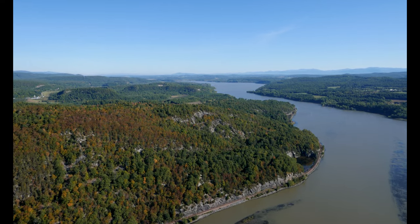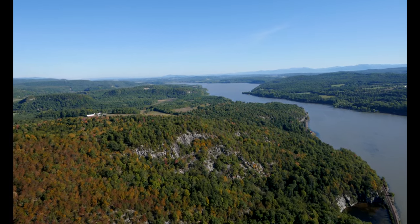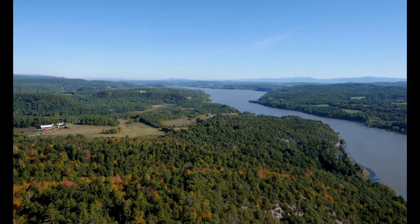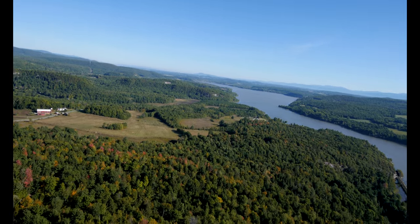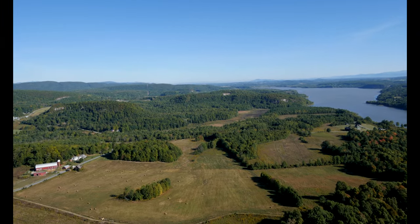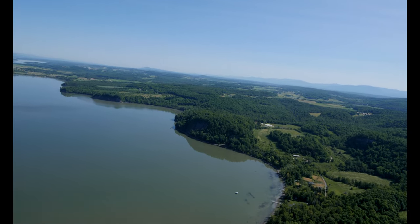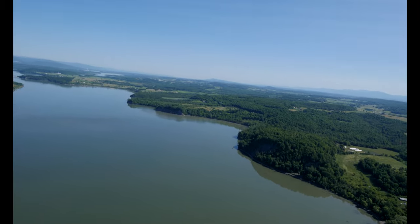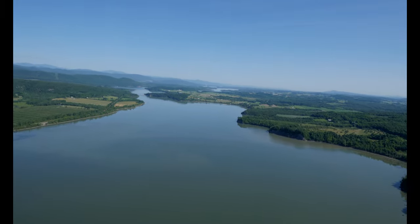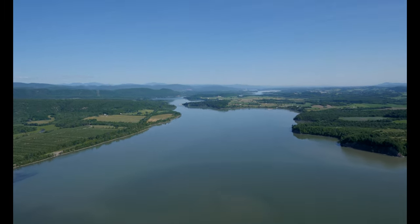Rare or uncommon here is Drummond's Rock Cress. Plentiful here but rare elsewhere are Shagbark Hickory and Woodland Sunflower. Many of the rare species are at their northern range limit, drought tolerant, and require lime or are limited to limey soils. Eight Champlain Hills species rarely seen are the shrubs Leatherwood and Fragrant Sumac, and the plants Purple Clematis, Field Chickweed, Limber Honeysuckle, Bicknell's Geranium, Allegheny Vine, and Douglas's Knotweed. The Champlain Hills are some of the Adirondacks' most important forest landscape and its only true biological hotspot, and they should be protected.